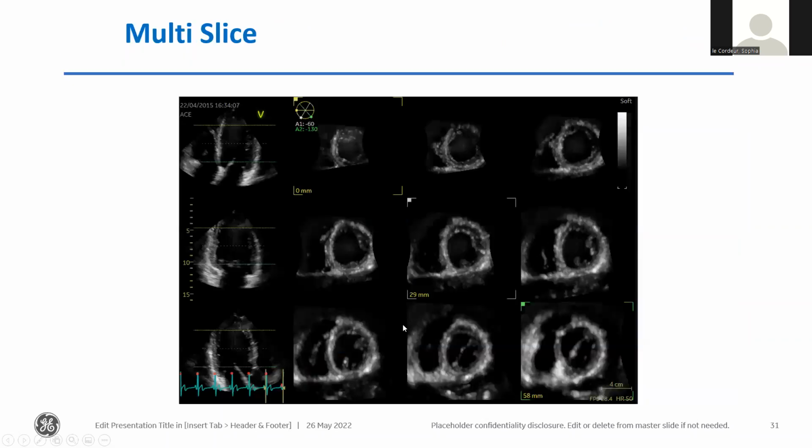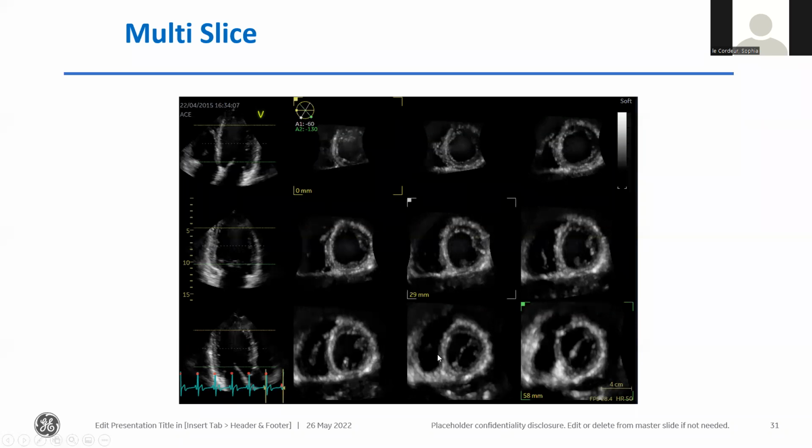Another thing to keep in mind when you are in real life scanning, and you can see here from the ECG and the triggering, this is a 6-beat acquisition of the full volume. But you can see in these short axes, there is no stitching artifact. This is a unique thing about multi-slice, that you can easily spot if there's any stitching artifact during the acquisition. So before you waste your time and effort storing all these loops, you can always double check the quality by using multi-slice, and then once you acquire, you can go back to surface rendering acquisition. So this is a nice way of checking the quality of the acquisition even before you store.